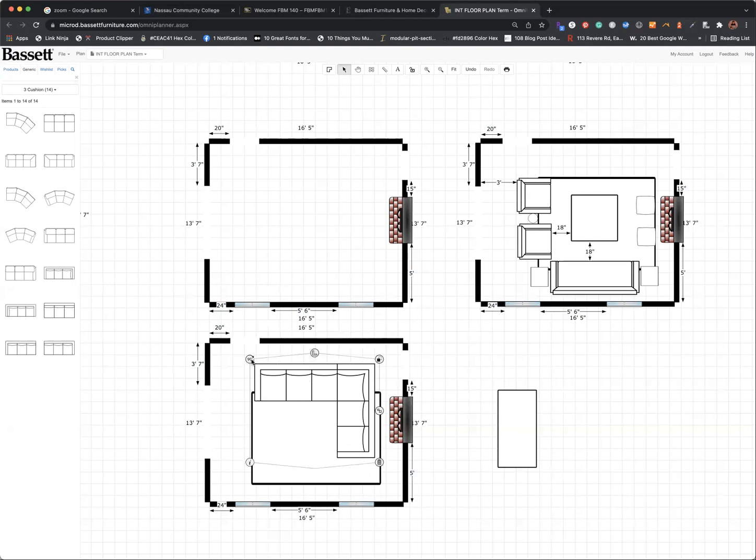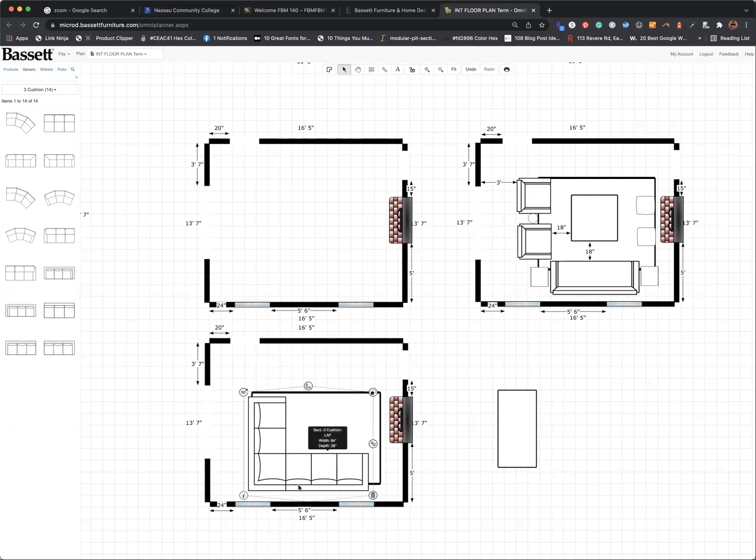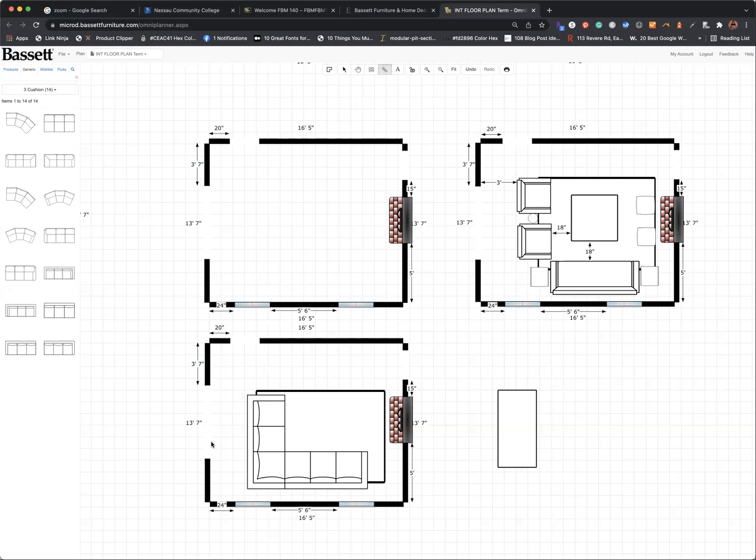So if I click this and then I flip this around, I would be now in a good position to create my floor plan. I want to make sure that I have 3 feet. So you could either count the boxes or you could just make a marker at 3 feet. And you could either move that out or you could just click the eye and change it to whatever, 36 inches. Say okay. So this is a good position.